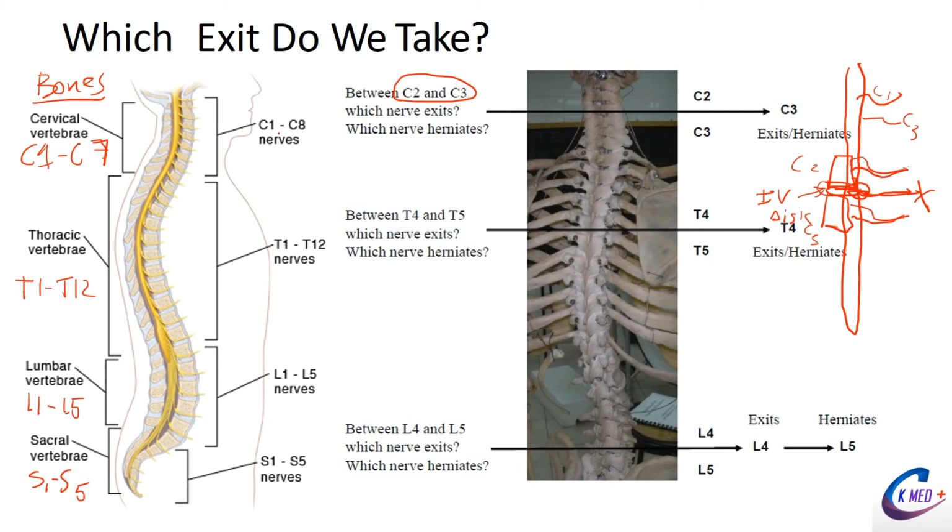And this is very important, as in our cervical region, the nerve number, so C1, is always associated above the vertebra. So C1 nerve is always above C1 vertebra, C2 nerve is always above C2 vertebra bone, C3 nerve is above vertebra C3, and so on, until we get to the last nerve. See, we only have 7 bones, but we have 8 nerves. And so now what happens is we have our C7 bone, but the C8 nerve comes out below it, as if there was going to be a C8 bone, but there wasn't. This bone is actually T1. It's not C8. And so C8 comes out under C7 and above T1.